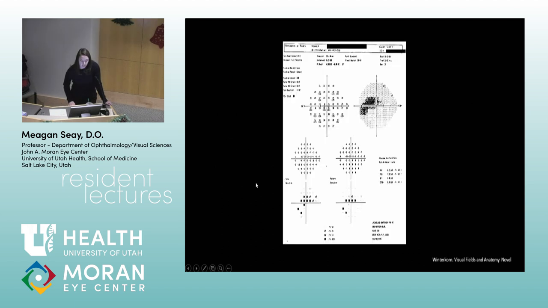So let's just start verbal, well, not audience responses. You're walking down the hall, and you pick up a piece of paper, and it's a visual field, and you see this. What do you think that patient had? You just shout it out whenever you have any ideas. So what's the visual field defect? Cecocentral scotoma. So it's central extending over to the blind spot. That's cecocentral scotoma. And which eye is it? Left eye. So this would be where a normal blind spot would be, and this is the cecocentral scotoma. So what's your differential diagnosis?